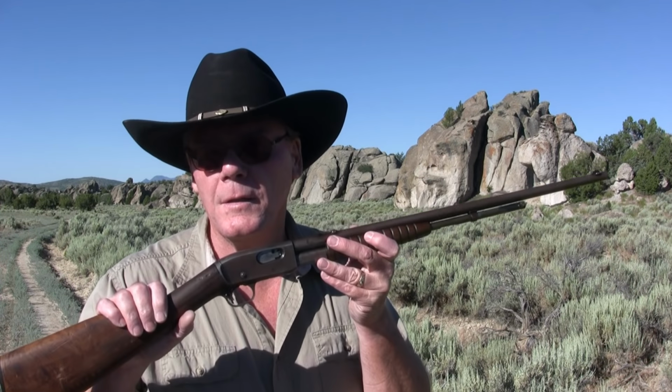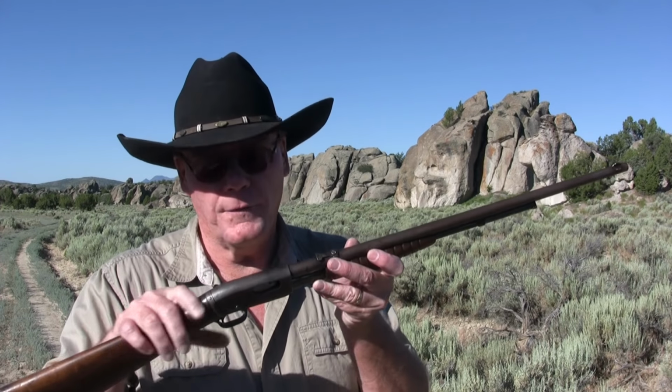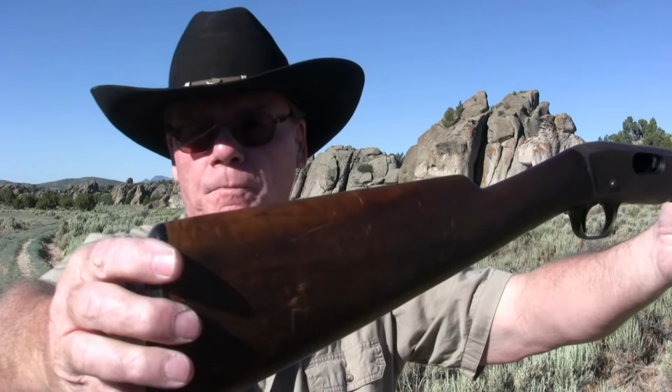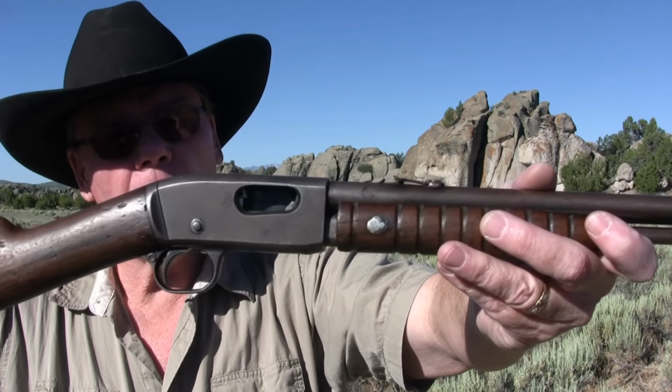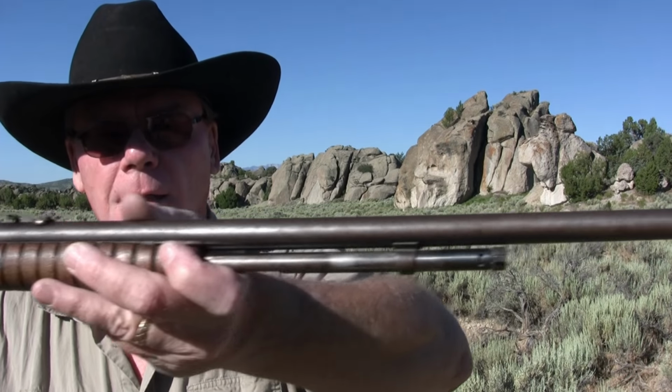Hey guys, today I'm going to shoot a classic old rifle. This is a 22 pump made by Remington, model 12. A couple things I can tell you about this gun. Well, this model was made from 1909 to 1936.